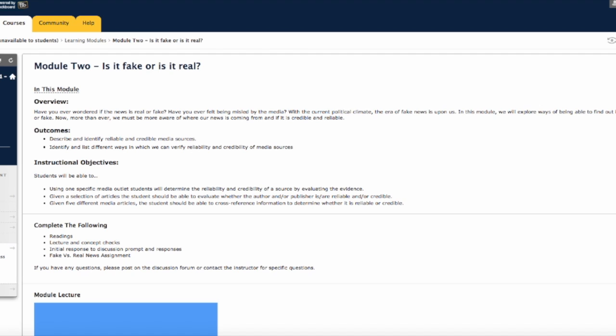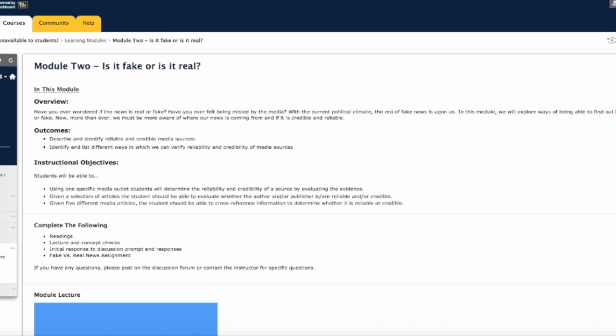Module 2 is called Is It Fake or Is It Real? And this is a great middle step for students, going from that basic historical understanding of what is media, when was it developed, how did it immediately affect life for humans in that region where it was invented. So now we need to start looking at what are characteristics of reliable media regardless of time period, and say, how can we sort and really evaluate more critically.